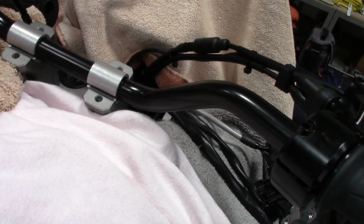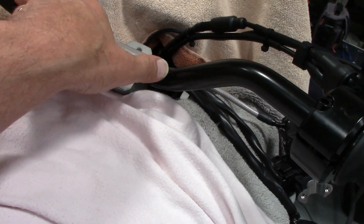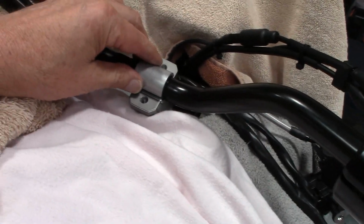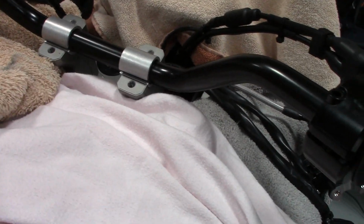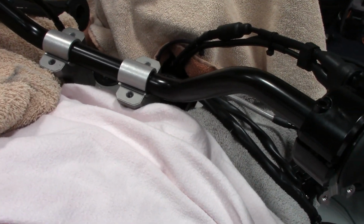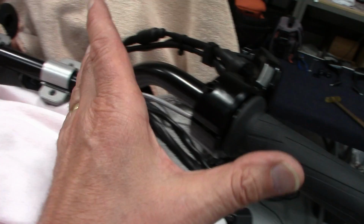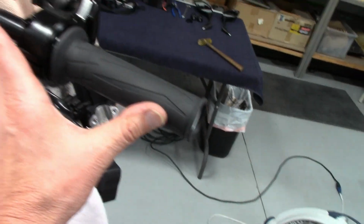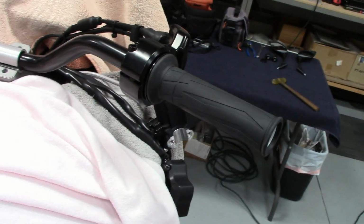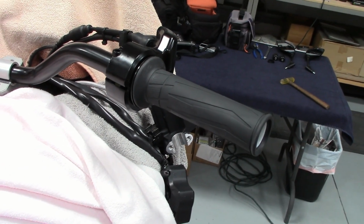Okay guys, so they're about 13 3/4 from the center of these threads to the end of the bar itself on each side. Mainly you just kind of want to eyeball the radius here and get it close enough, then stick your split clamps on top that your helper is holding, and put the caps on. What I'm worried about is if I got enough length right here to put the switches and everything on my bars. The Yamaha bars are slightly longer.